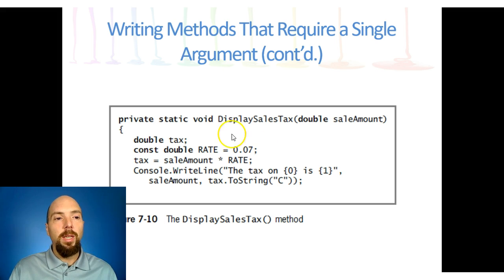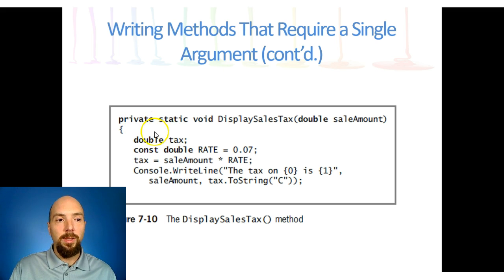All right, so in this case we have a private static void, which means we don't need to give this a new name. We're going to simply call it. And if you notice, it now has something inside of parentheses. So this is our method header. This is identifying how this particular method works.